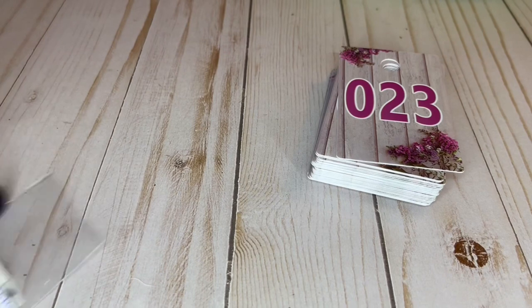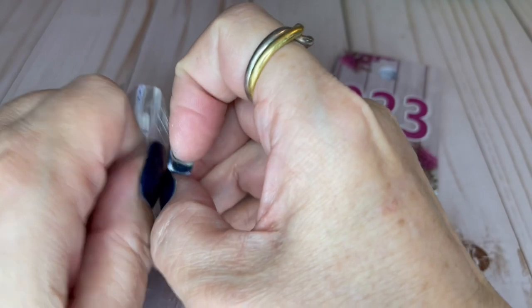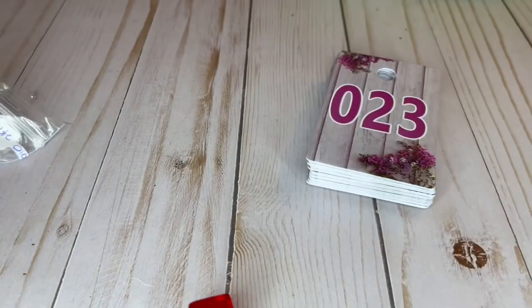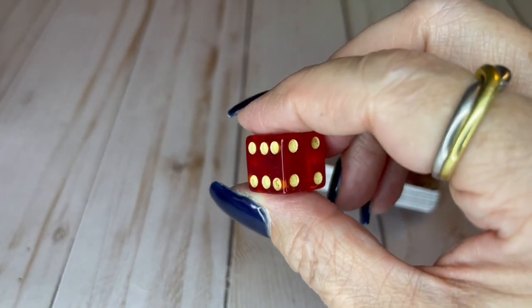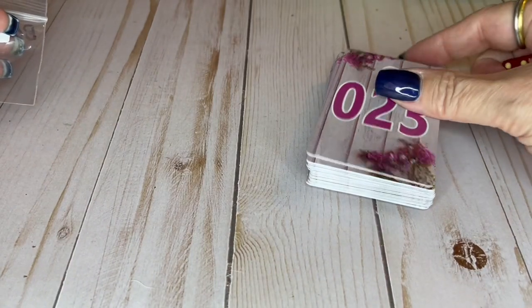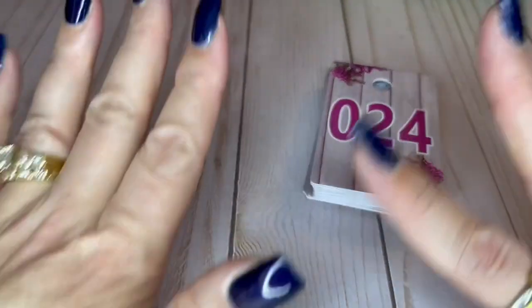If you don't know what I'm talking about, Simichrome polish — or I've heard, never tried it, 409 cleaner — will show you if your item is Bakelite. It's a pink polish, and if you rub it on your item, the polish will turn a yellowy, tobaccoey color, almost like this caramel Bakelite. That will tell you that your item is Bakelite for sure. This is a Bakelite die — not the jumbo one, just a half an inch — $3 on this. Every time I start testing Bakelite, I'm always nervous, but then I hit a Bakelite item and I'm like, oh yeah, you always know. I promise — you will know.